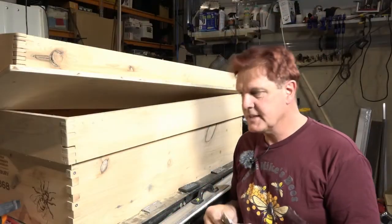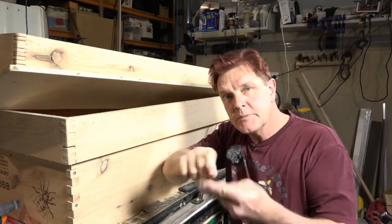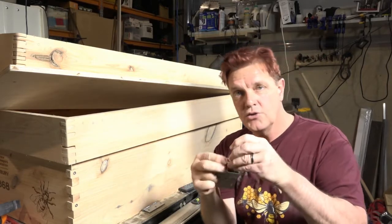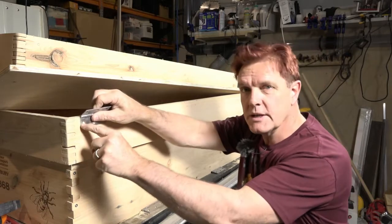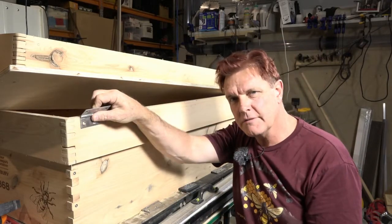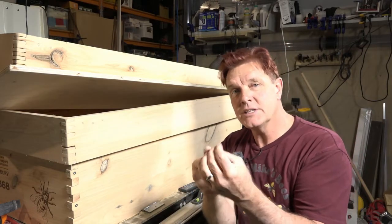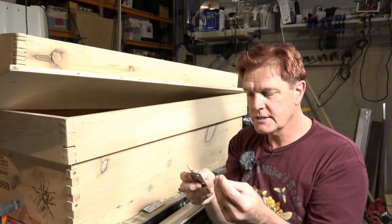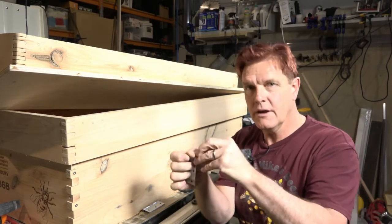So to fix the hinges, I've got to drill the holes out. Now I'm using 6mm stainless steel nuts and bolts, as opposed to normal door hinges where you just have a wood screw going in from one side. I just want to make sure I've got full strength. So these are 6mm, which is pretty close to 1/4-inch. So you could use it in the US. And these fit neatly into the holes in the hinge.